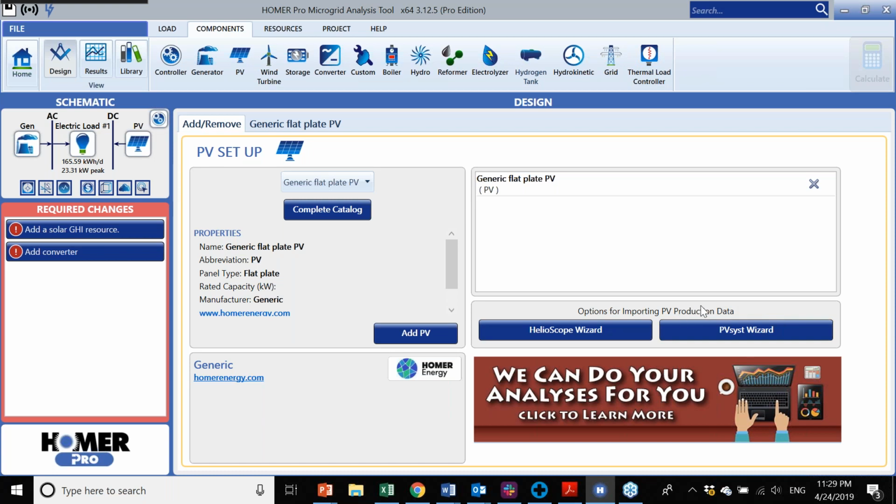If you have a particular building or a location where you have a limited amount of PV, Homer doesn't know that. When it runs the calculation, it's going to assume that you have as much room as you need for your photovoltaic array, but you might be constrained to a certain location. Well, you build that in PVSys, and you can easily use the wizard and pull that data right into Homer, thus limiting the size of the PV array that the microgrid can operate on. So it's a very handy little feature that we just recently came out with.